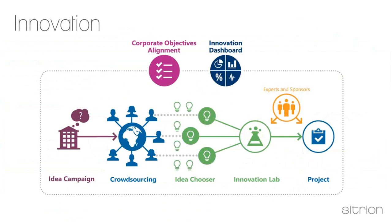No matter how many PhDs you may have in your organization, unless you're CSIRO and folks like that, you may be able to get more economies of scale by going out to the crowds. So all your employees, and being able to get innovation from the fringes, as it's called.